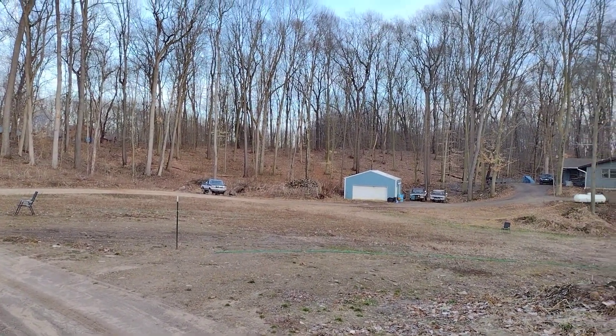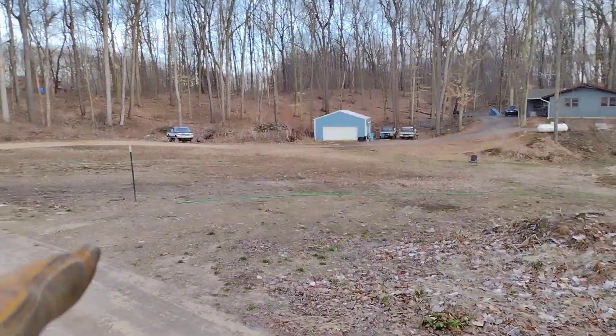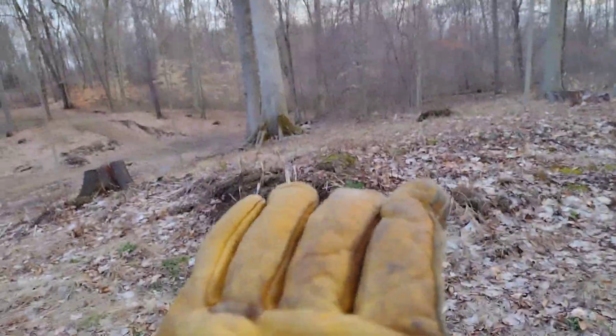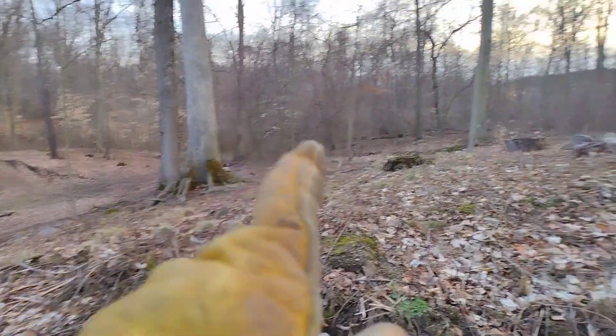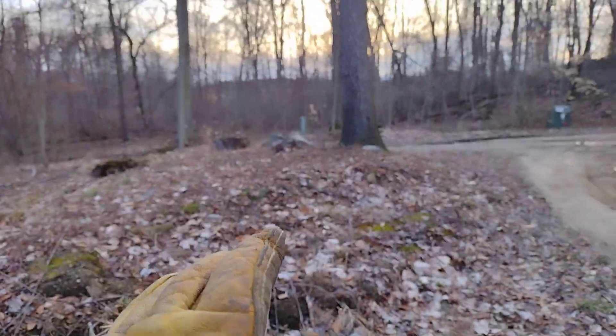Since we're back over here, this area where we originally were going to have the horse pen is still going to be here. My husband said he wasn't sure what he was going to do with this up here, but I suggested that since he was going to take down those two trees, he decided we'll just take this one down too, because this is what I suggested.